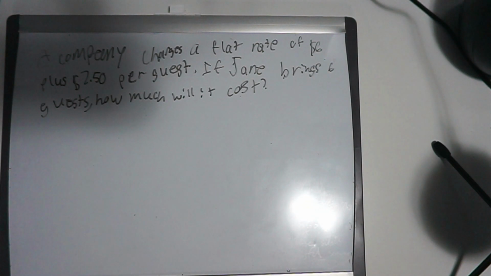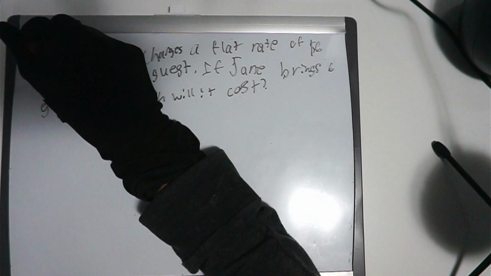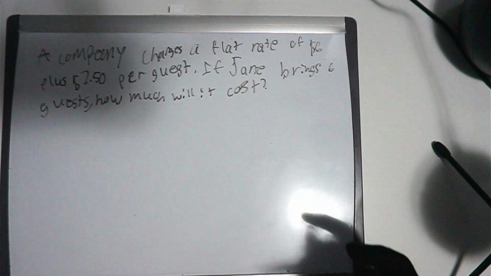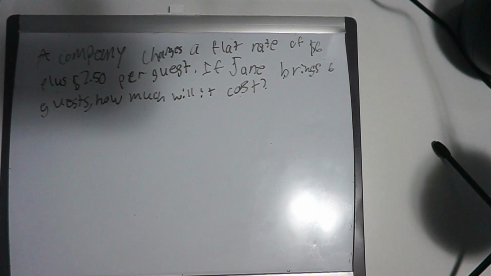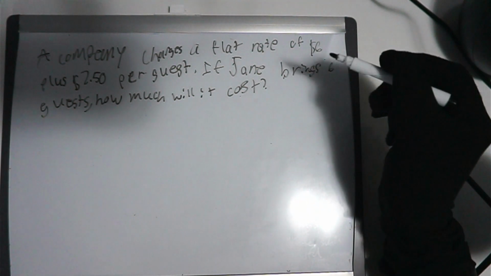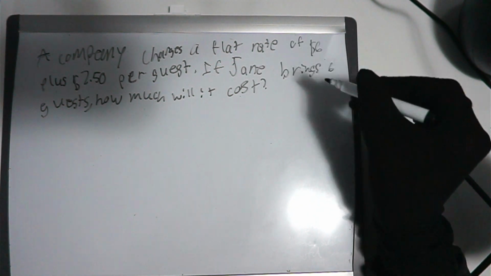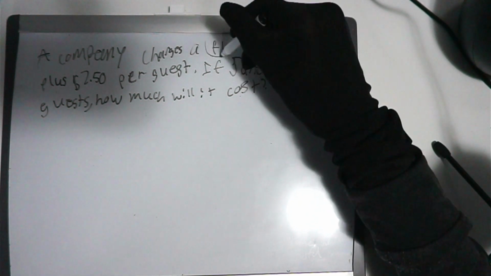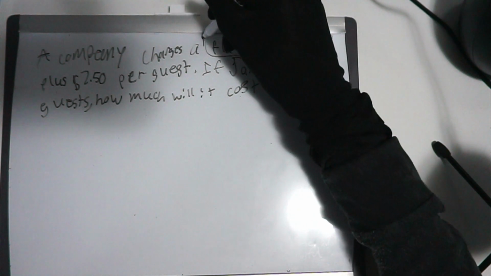Alrighty, so in my previous video, we figured out how to use algebra to rearrange equations. So now we can try doing that, except trying to pick out the stuff from a word problem. In this, you would have to first find what you want. So it is, a company charges a flat rate of $6. So let's just circle that.